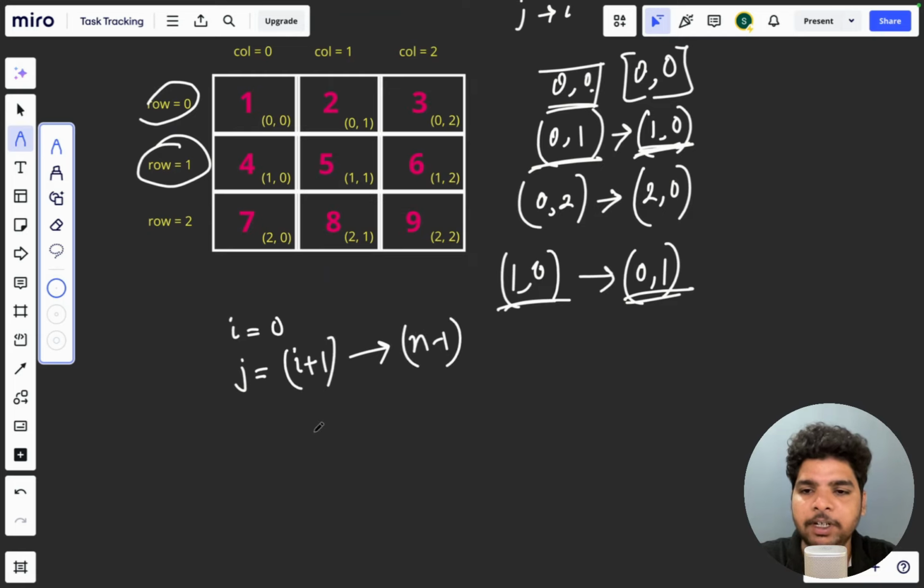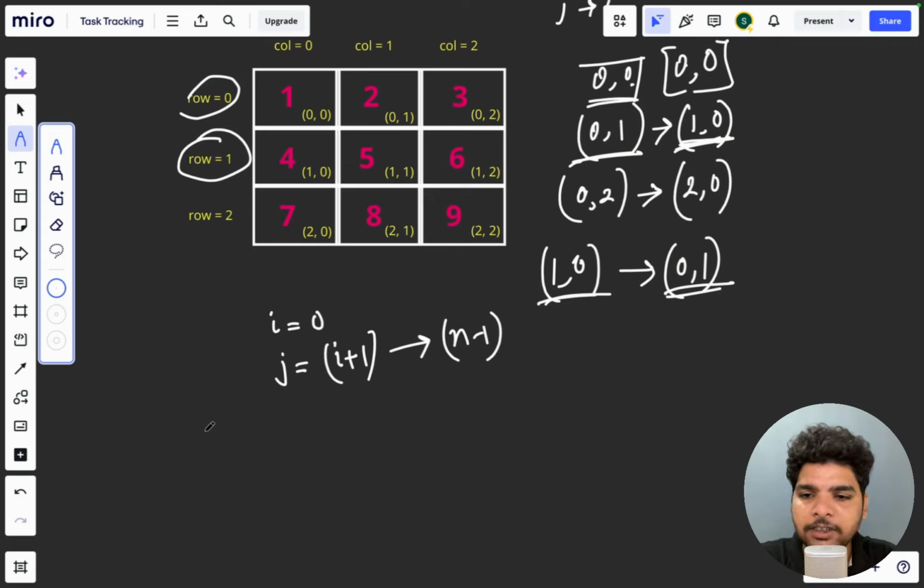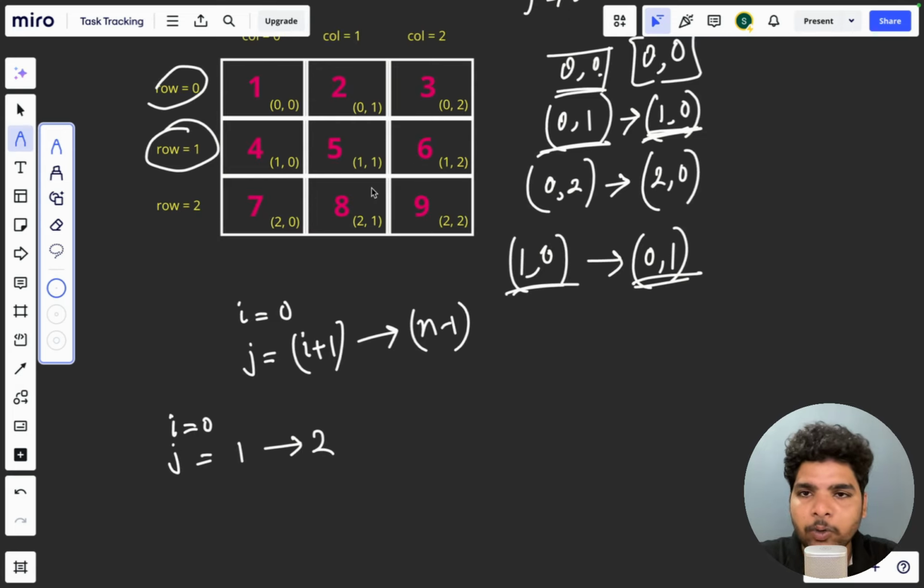So when we are at 0, j will be from 0 plus 1, 1 to 2. So we'll be considering this value and this value for row 0.